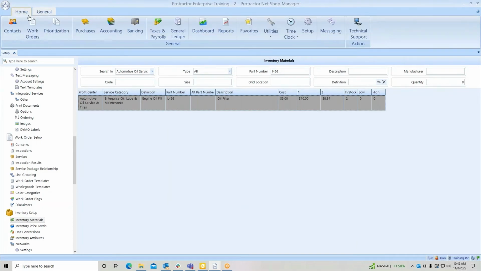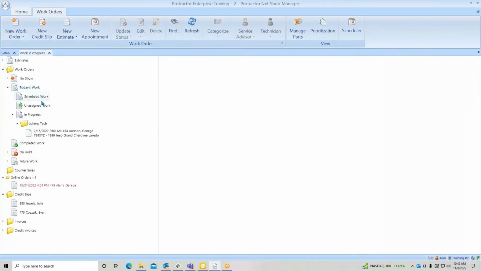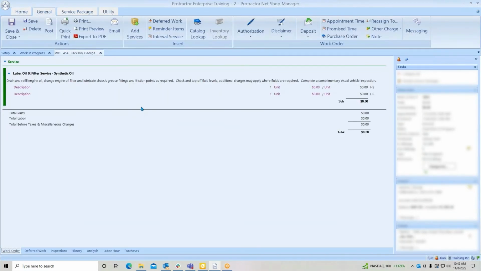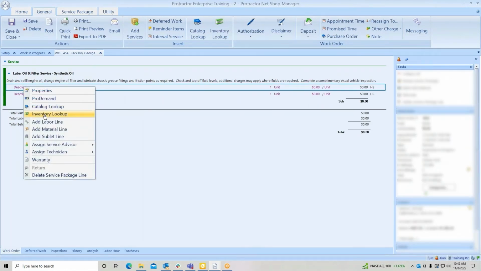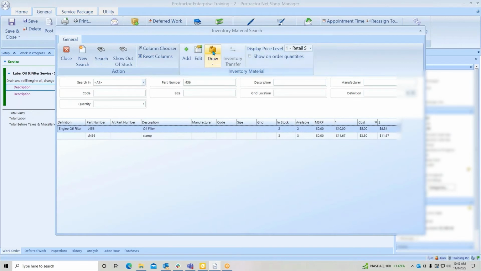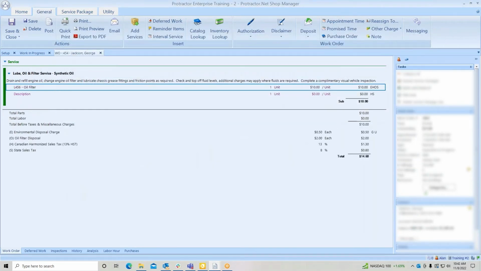So we will go over to our work orders. Here I have one started, a couple lines in here, and let's go sell them. I'm going to click on one of them here, go to inventory, look for that part, click, draw. You'll notice one unit, $10.